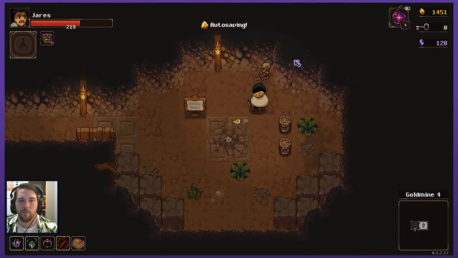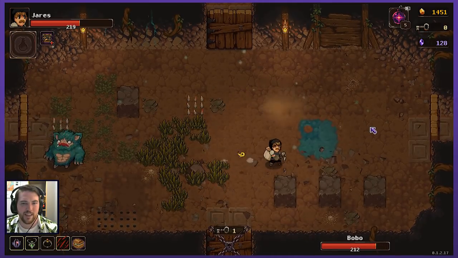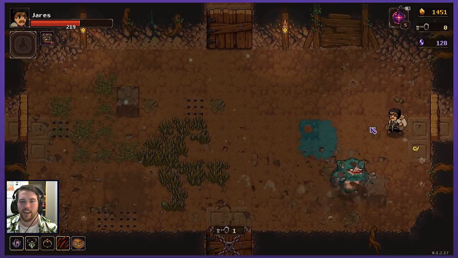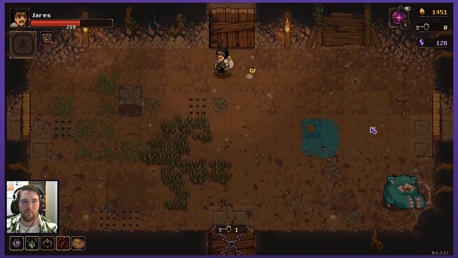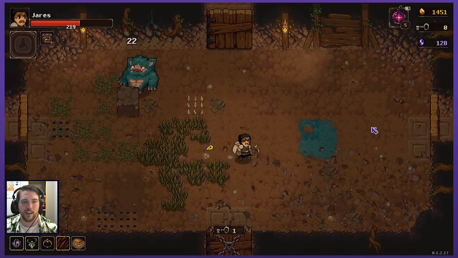I gotta move on. Time to use Bobbo here to break as much of this stuff in this room as I can possibly manage. Ah, he's gonna get most of it in only a couple little zigzags. He's making good progress here.